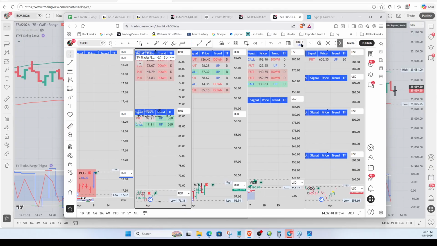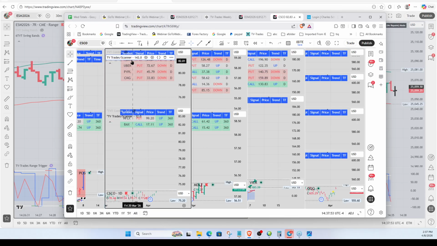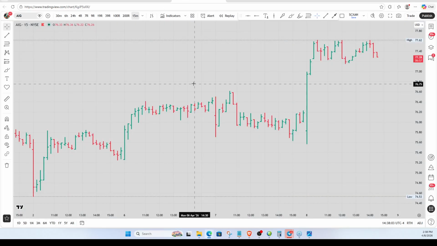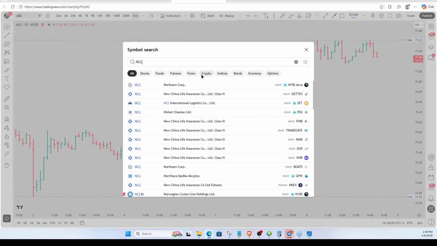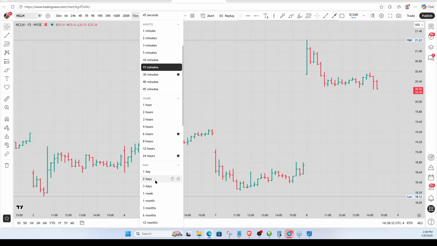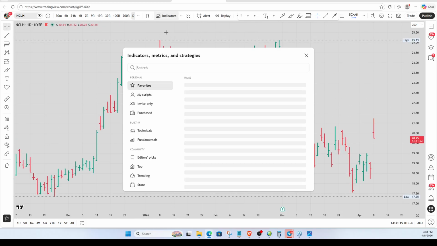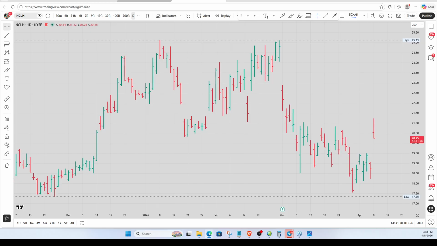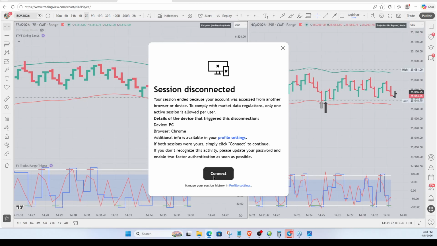When you get to this with the 0DTE stuff, all of these things right here, now you have to go and look at all of these and see if they actually had that cross. Like you have to go to NCLH in here, I think. Yeah, right here you go to NCLH on a daily chart, with the trigger on, with synthetic divergence on and all that, and see if it had that cross down there. That's what you'd have to do right now. Alright, I'm not going to bother going through all that.